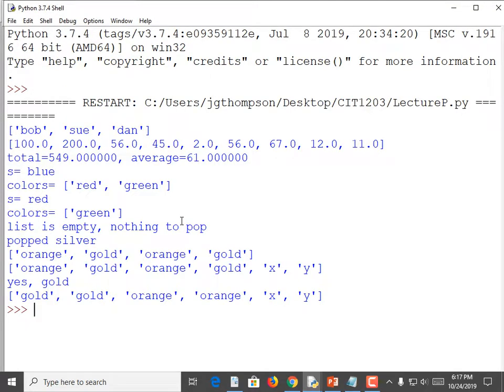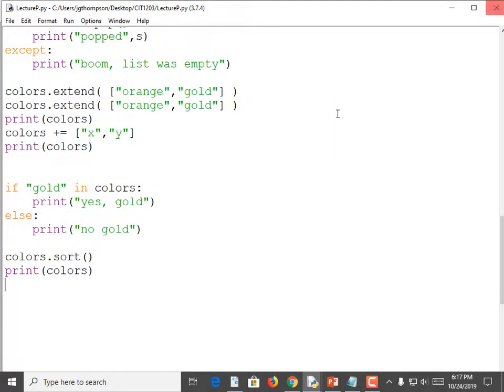And there they are: gold, gold, orange, orange, X, Y. The fact that we have X and Y in there is kind of stupid. Let's replace those with real colors. Colors.replace, parentheses, quote X end quote, comma. Well, what are we going to put in there? Put another color in there. Violet.